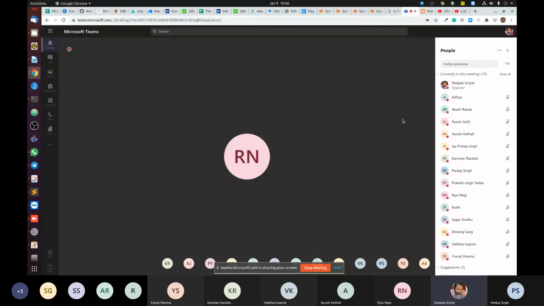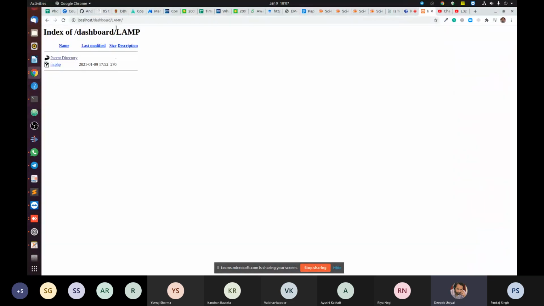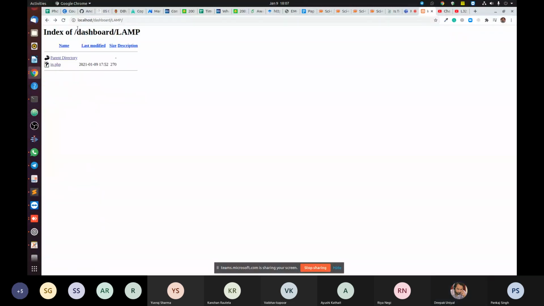You have to experiment with all these things, install Linux or anything that you want to do. If you don't have any Linux system, don't worry, you can use it in Windows also. So try to do things, see why this thing is behaving like this. If we have index, we don't need to write the file name, but if you have another file name, then it is doing something different that we actually don't want. So if I click on that en.php, then I'm getting output, right?